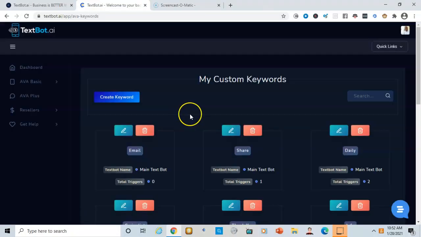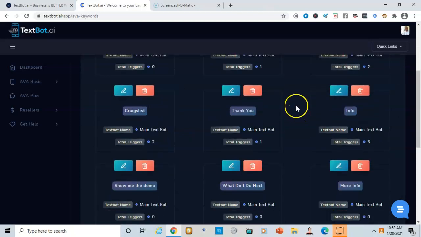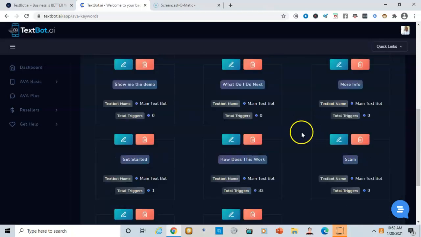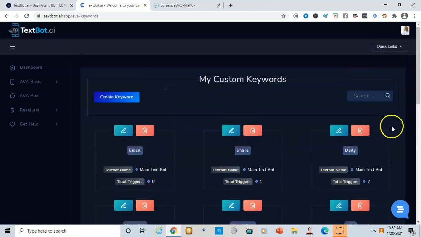So I'm going to show you a couple that I've done. As soon as my computer screen loads up, I'll show you. It's a simple message, and I'll show you how everything works. I have a couple here tied to different opportunities that I have tied to the actual chatbot itself. You see this one here, 33 triggers. This is one of the main ones that I use for the chatbot, and I have a couple others as well. So I'm going to show you how this is supposed to work.